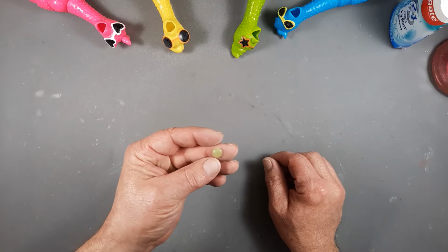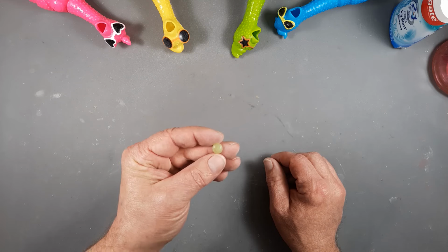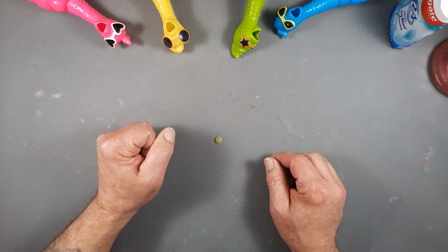But hey, there's a project you could do with your kids. Go to the Dollar Tree, pick up a bunch of stuff, and say, we're going to make these stones look shiny. I think that would be some pretty nice family fun.